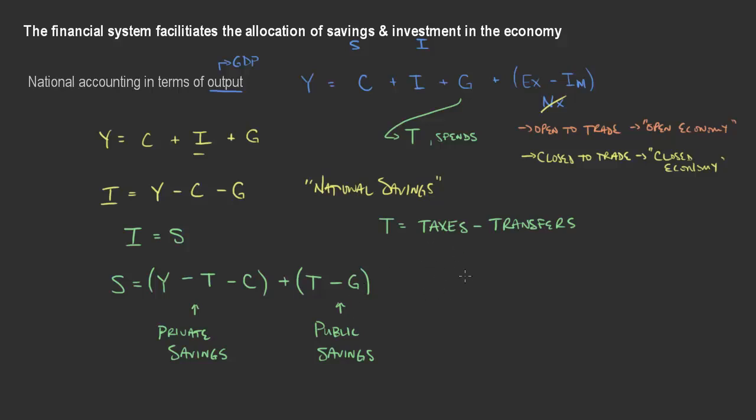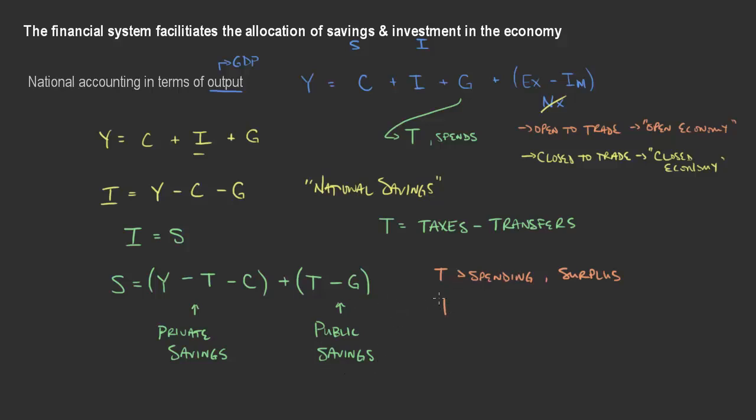Public savings here. Taxes, and we can think about this in a few different ways. And let me just change the color here so that we don't get too confused. When taxes are greater than spending for the government, this would be a government that would be running a budget surplus. Because what are we talking about? This would be a case where they take in, let's say, $3 trillion, but they only spend $2.8 trillion. There would be money left over. That leftover money would be public savings.